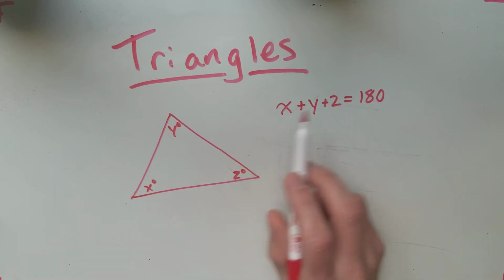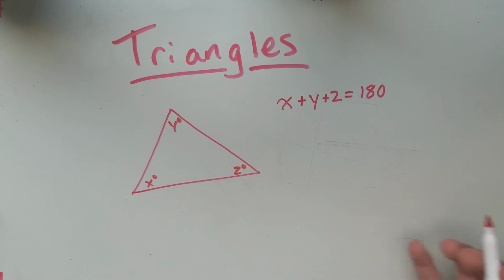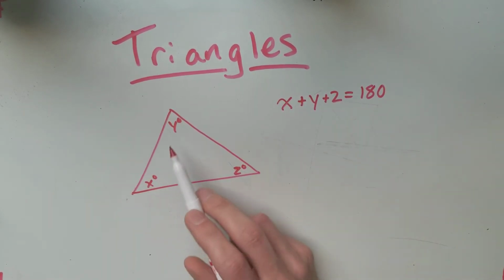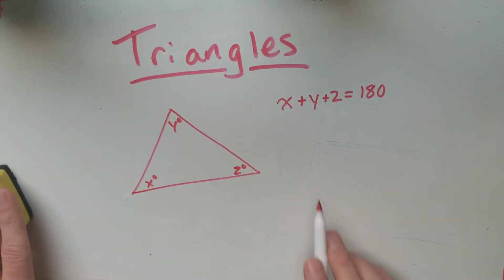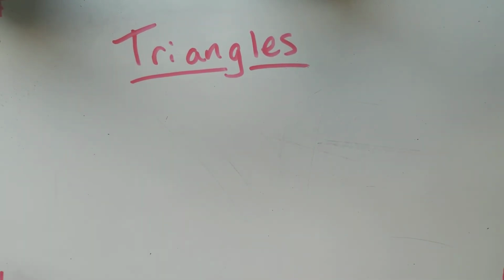And this is what we're really going to focus on today. This is called the interior angle sum theorem of a triangle. It basically just means that the angles inside a triangle are going to add up to 180. We'll go through a few examples of this, and we're just going to stick to this property. The problems can get a little bit harder, and we'll do some harder ones as we go, but it's all about making sure the angles add up to 180.